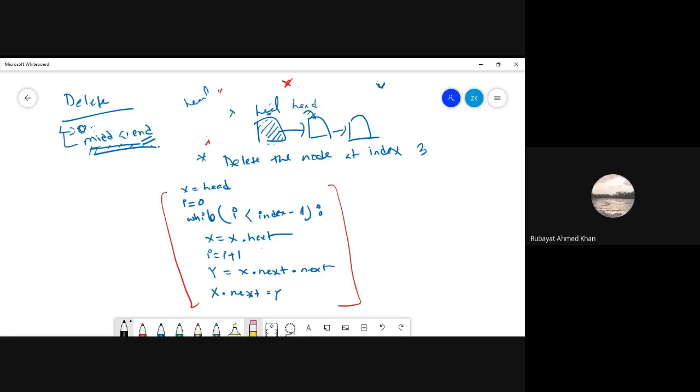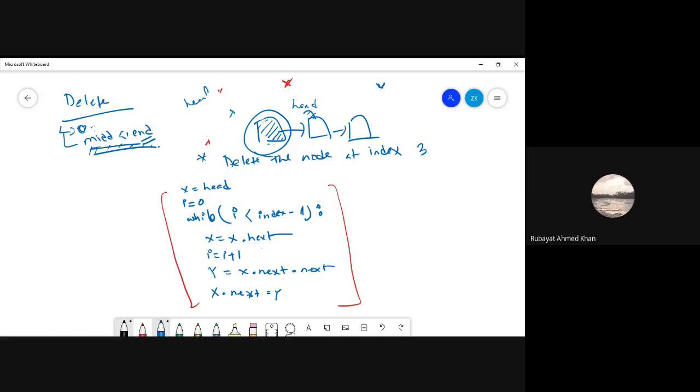If I change the head from the first node to the second node, I can no longer reach this node. So this is technically delete. Although we are not deleting it from our RAM, we'll never get hold of this node. So this is the easiest deleting way, but not the best way, because this exists, but we'll lose the address.